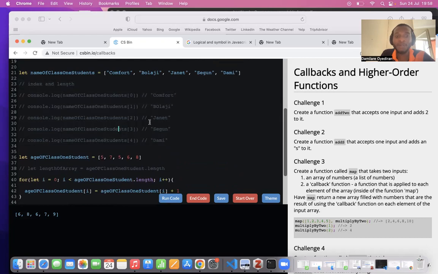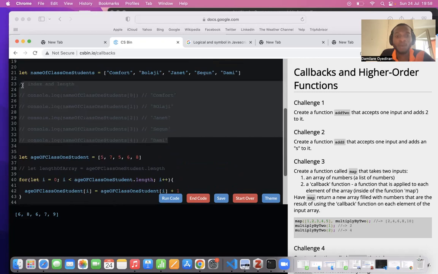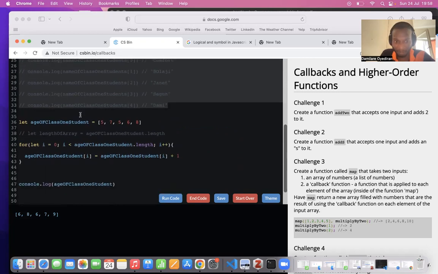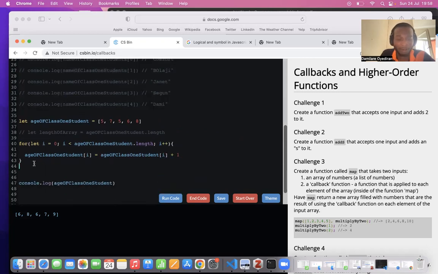So come to think of it, if you have 500 students in that class, using the first approach, we have to do this like 500 times. But if we also have 500 students in this class, these 4 lines of code are going to help us do the same thing, like writing these 500 times. So do you understand the use case of this iteration now?